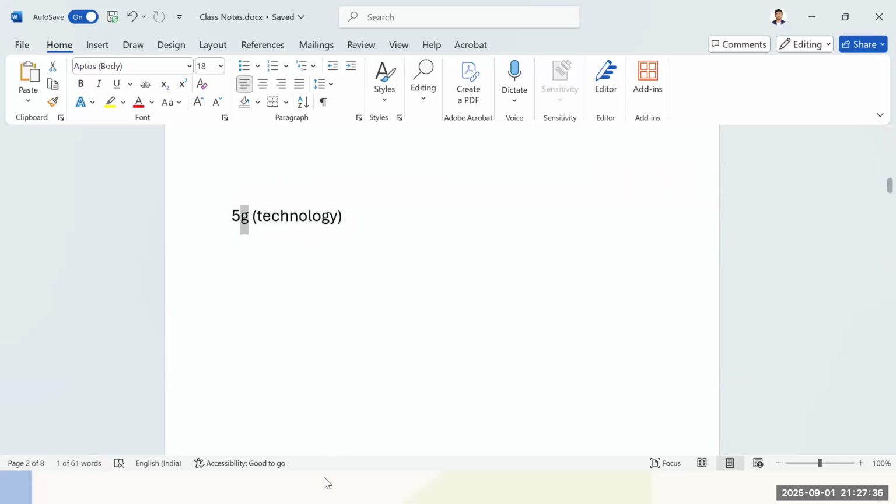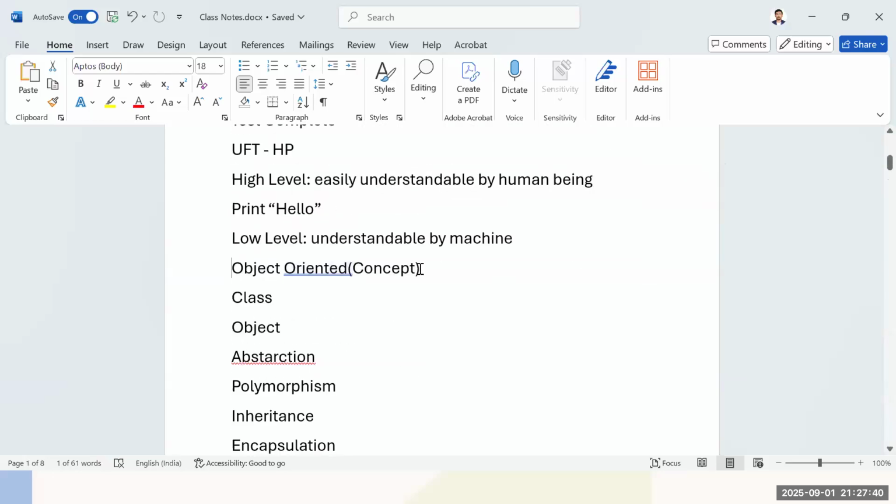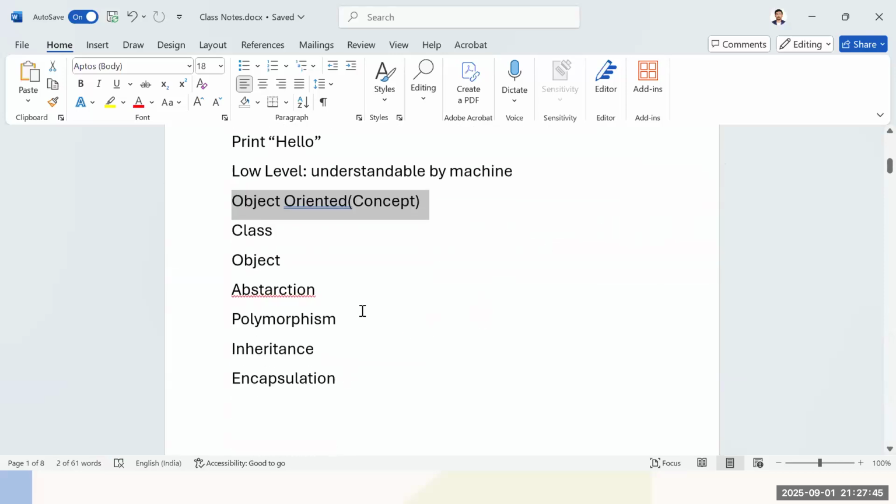Similarly, object oriented is one of the concepts. Any programming language that supports this concept will become an object oriented programming language. For example, tomorrow I create my own programming language called Abhishek programming language, like Java.